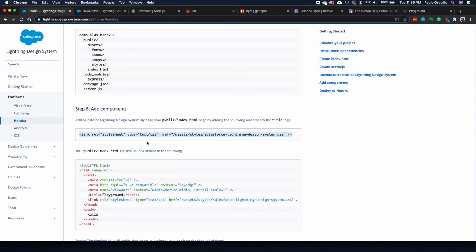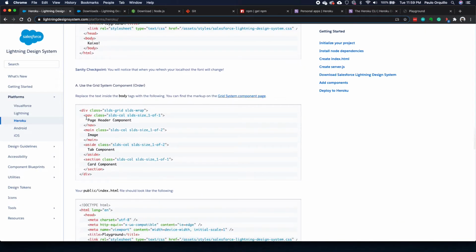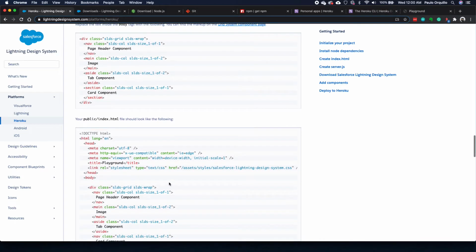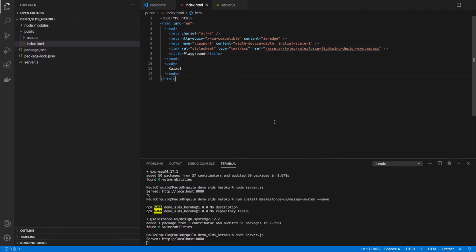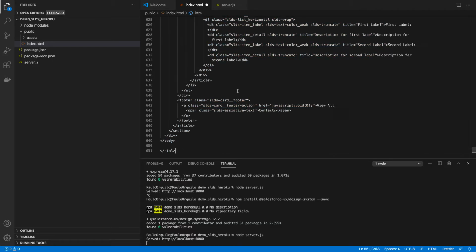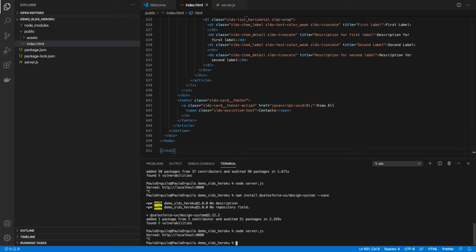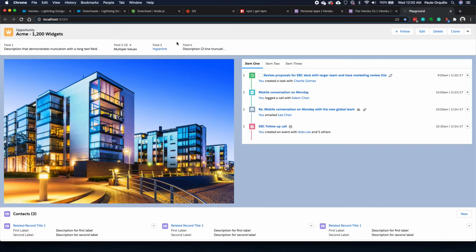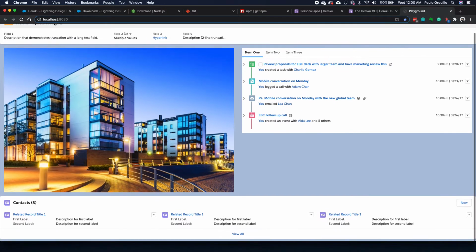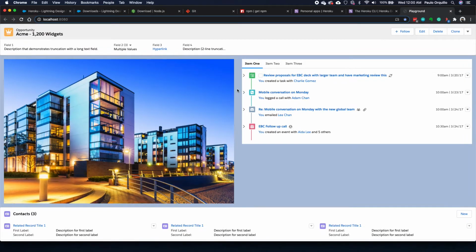I'm not going to run through all the steps here, but basically this step is going through each of these components, copying and pasting the markup, and replacing it in this index.html. I already have the completed version of this one. I'm just going to paste it here and restart my web application. As you can see, this is very Salesforcey, and it's all running on a Node application.